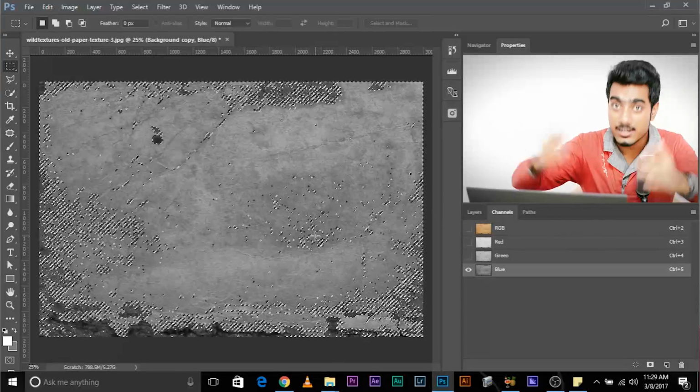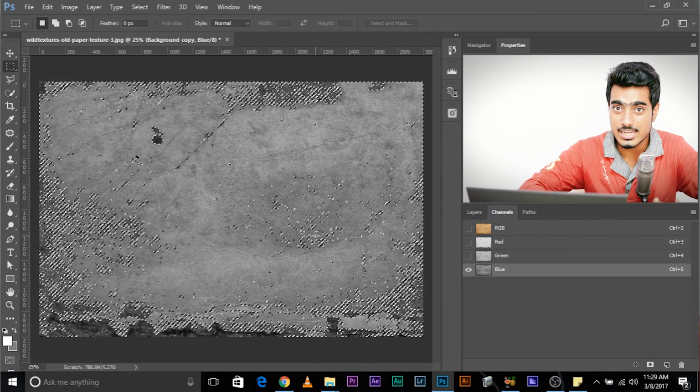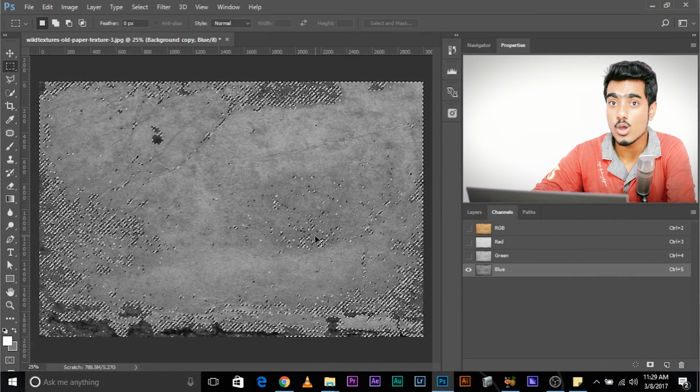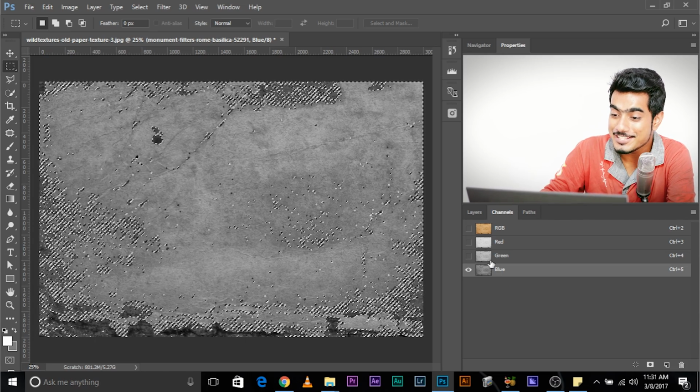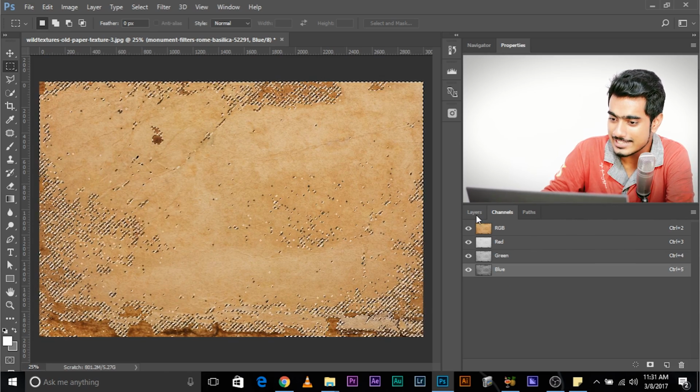Similarly, if you want to deduct the selection, if you want to decrease the selection, press and hold Control and along with it, press Alt or Option. But we wanted to increase it. This is a selection of the bright areas and we want to keep the bright areas. And to keep the bright areas, if you create a mask, you don't have to inverse the selection, keep this in mind. So let's turn on the RGB and let's come back to layers.